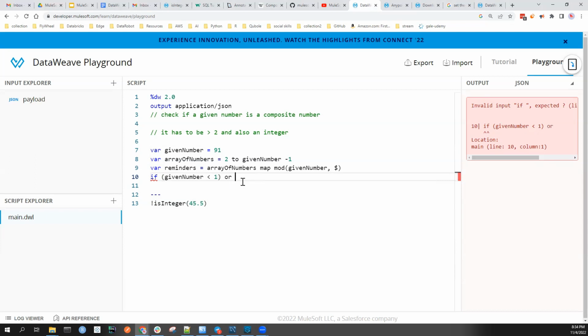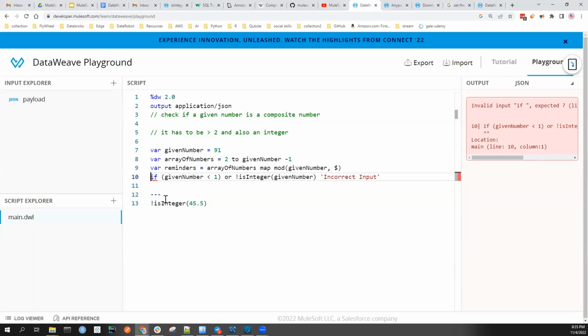Or if it is not an integer, is integer. So if I put that like this, I can negate this. This line is saying, if it is not an integer, or if it is less than 1, then it will return incorrect input.